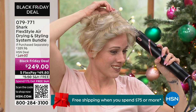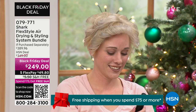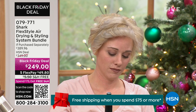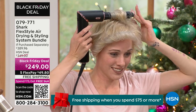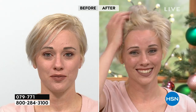Look at Amanda — her hair is thin and normally flat. With the auto wrap curler she's getting tight ringlets all the way to her scalp without burning her scalp or frying her hair, and the style is lasting. She's getting volume, shine, and no frizz. Her before photo shows absolutely flat, thin hair she'd never curl with a hot iron. But look at her after — volume, shape, and her color actually looks brighter and lighter.